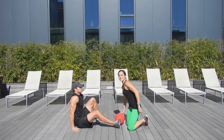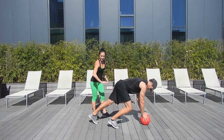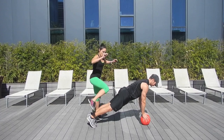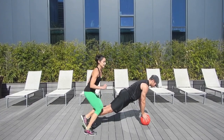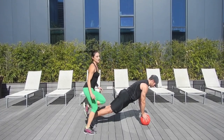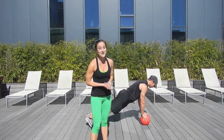Then we're going to finish out with one more — he's going to go down to a plank position, and I'm going to use his feet as an obstacle to hop and do some cardio while he holds his abs in tight. You can do little leaps, both legs together jumping, or any type of drill using the other body as an obstacle.